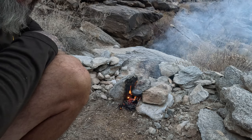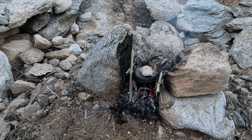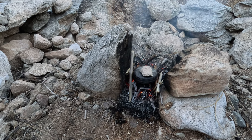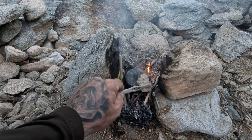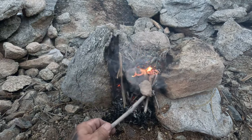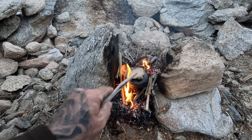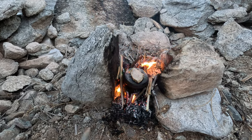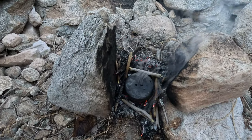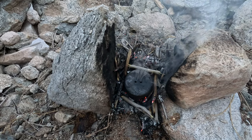When the smoke stops, you know it's done. I put a rock on top to cover those two holes because it started flaming up — I don't want flames coming through there, I just want smoke. Let's take this rock off and see if we got flames coming out. Yeah, too much oxygen. I'm going to put this rock back on to cut down on that oxygen and flame. Now you can see the smoke coming out of those two holes — that's how we like it. When that stops, we know we're done.